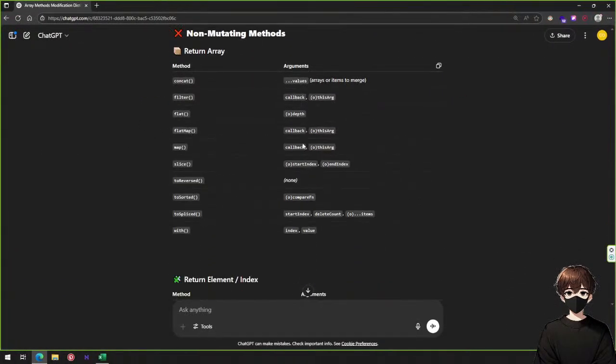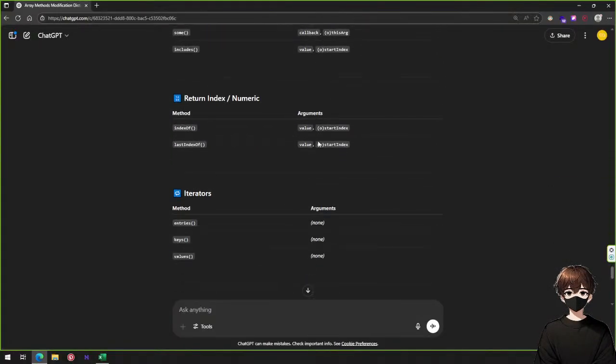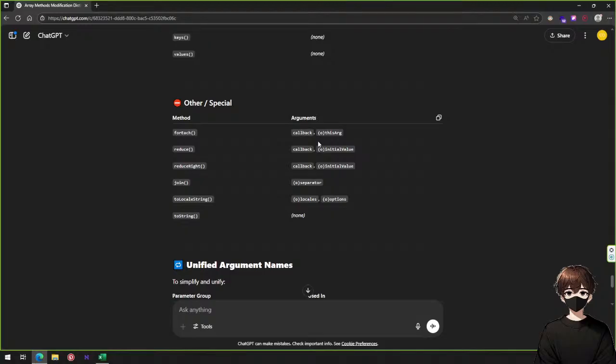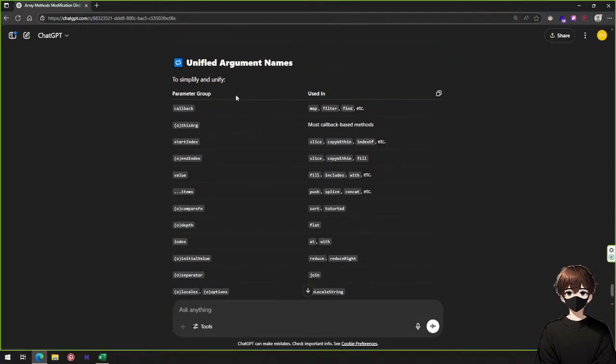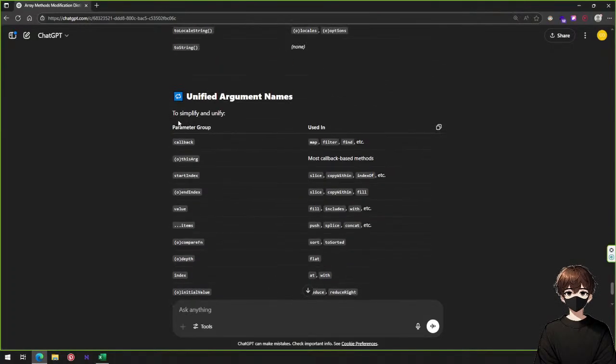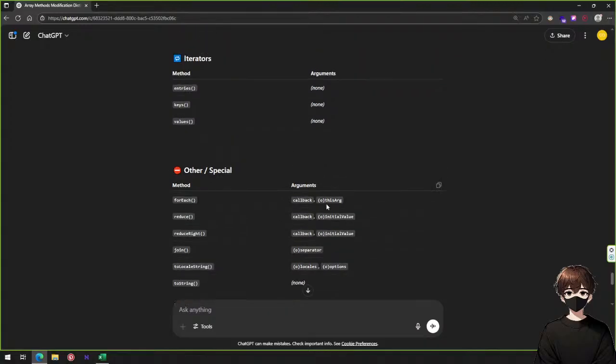I think we can organize by callback. Organize by arguments in ascending order.